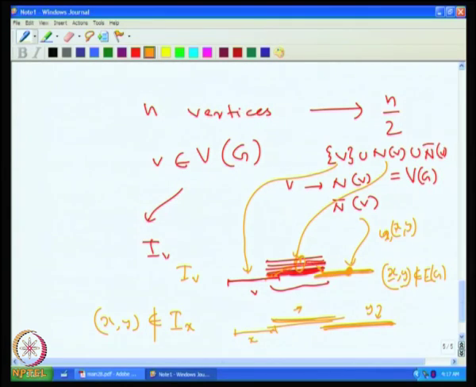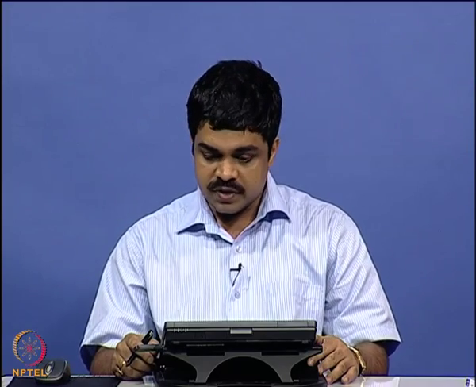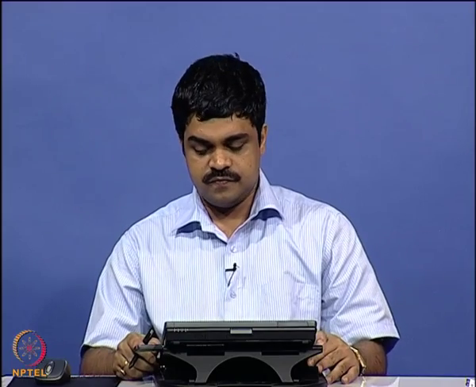So, the key point here is, we have shown that every edge which is present in E of G is present in all the graphs, because that is what is meant by saying that all these interval graphs are super graphs of G. Second, we have shown that whenever there is an edge x y missing in G, it should be absent in one of the interval graphs we considered, which means that when we take the intersection of all these interval graphs, the original edge set will remain in the intersection and nothing more will remain, because every extra edge, that means an absent edge in G, will be absent in one of the interval graphs, and when you take the intersection, that has to disappear, right. So, that is the key point.